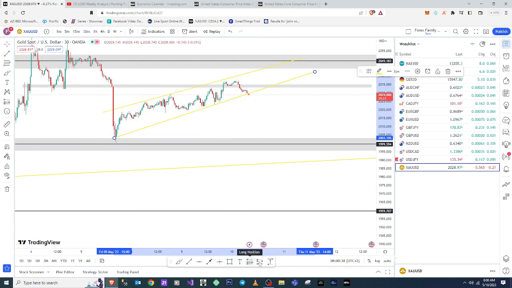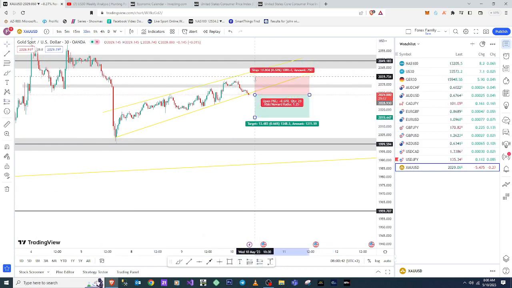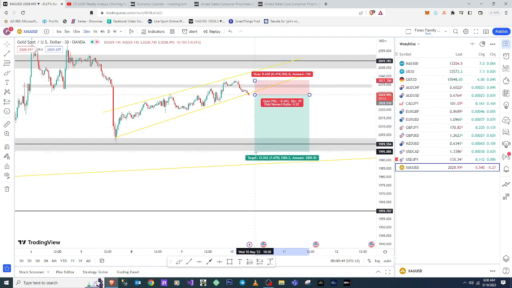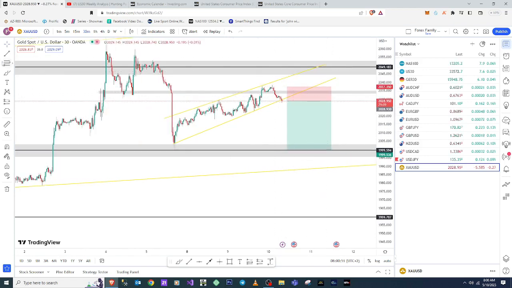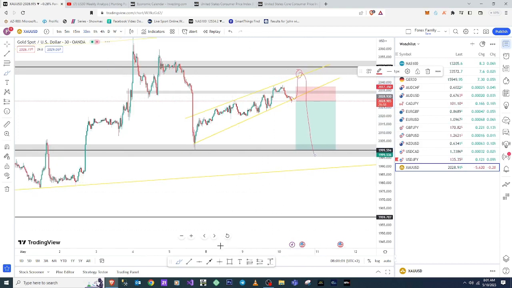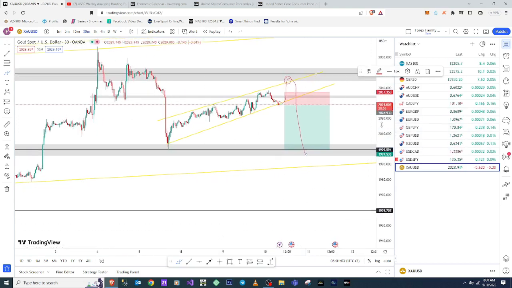Let me put it like this. Either you can put your shorts here. If your shorts are here, you're going to put your stop loss here, and then we wait for our TP to come somewhere here. So this is our trading plan for gold. Or else we're going to wait for the market. If they take you out from here, you wait for the market to come and test this zone. If they come back, you wait for them to come and test this zone, and then they go down with you. These are 2 positions that I'm giving you at the moment.